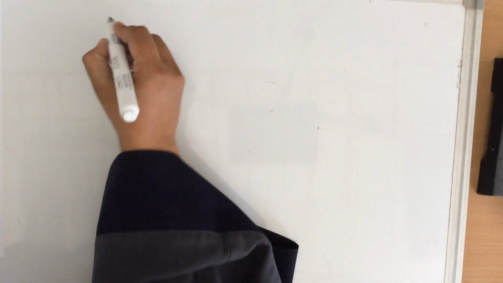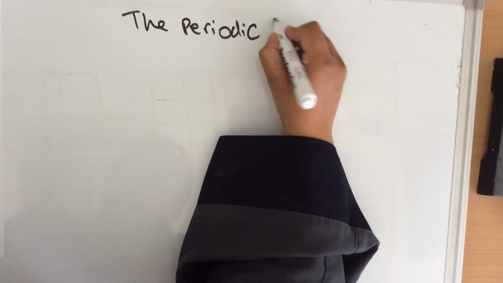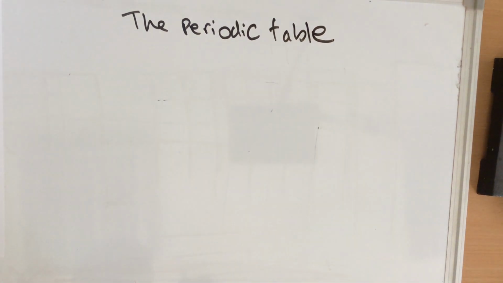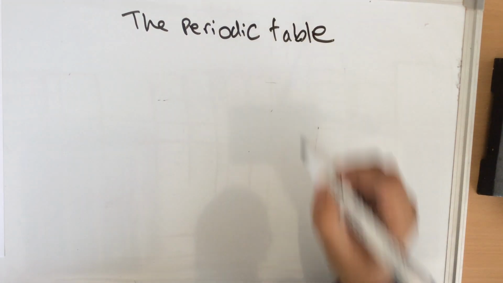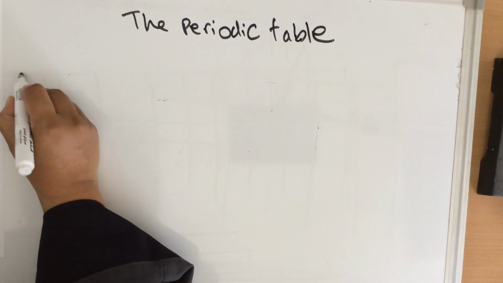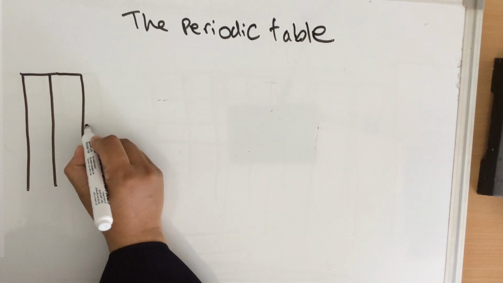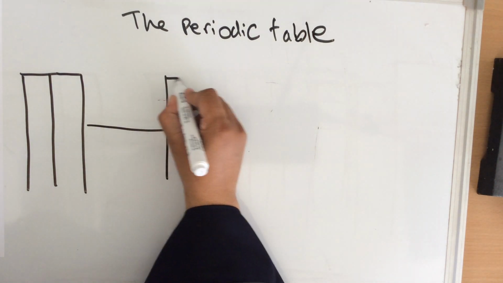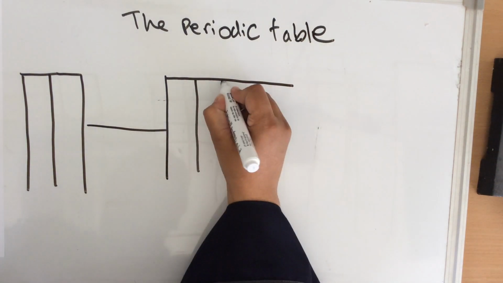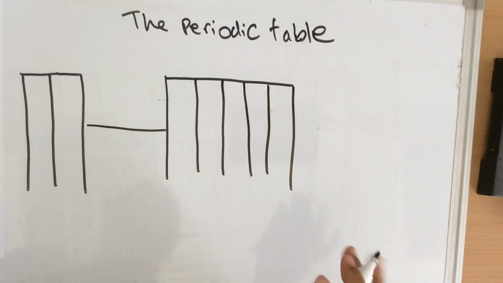So this first session is all about understanding your way around the periodic table. The thing that I say to my students is that in order to do well in chemistry, you need to make the periodic table your best friend. And in order to do that, you need to know your way around it. I don't mean that you need to learn every single element on the periodic table, but you just need to know where things are so you can navigate. So under pressure, you don't panic and you don't feel the pressure of not knowing where things are.